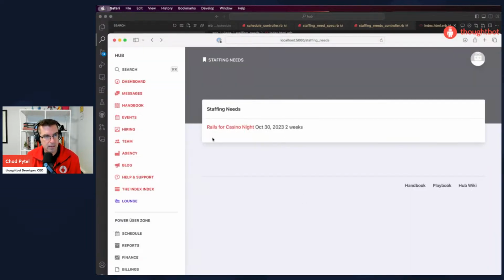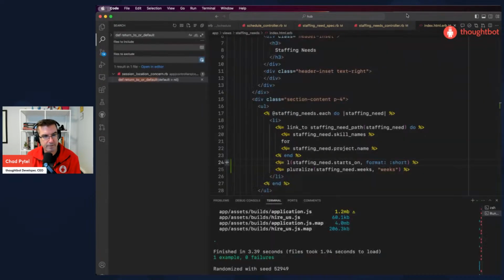So I think what I want to do is I want the amount of time to be underneath it, sort of in a more subtle way, and then the due date off to the side, so that way you can see the list. I think at that point we have tabular data, so I'm going to change this into a table.